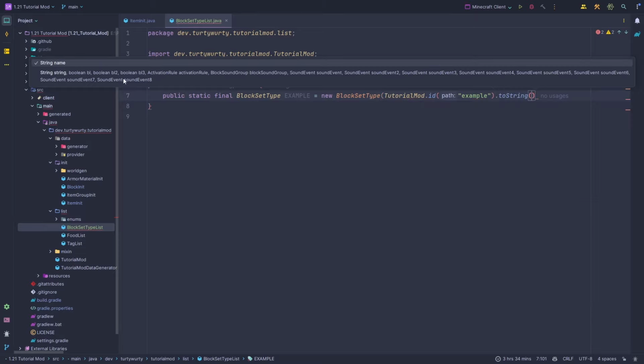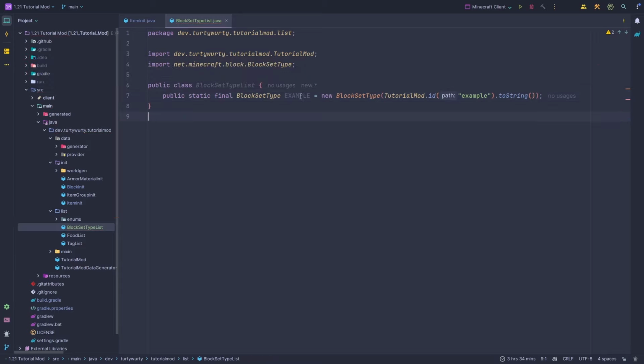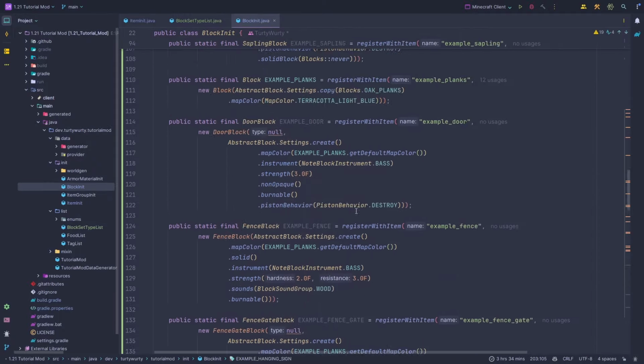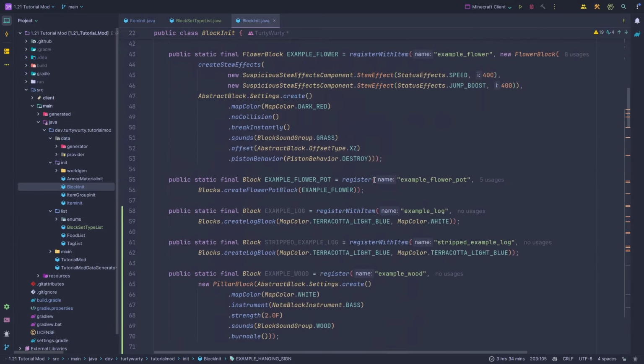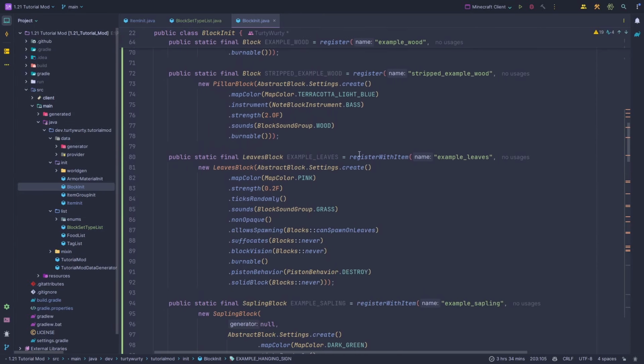Now you'll see here that there is also an overload which you can use, and that will just allow you to provide special sound events and activation rules and all those kind of things for your different blocks. But we're not going to be using that, so we don't have to worry about it. Then let's go ahead and reference this inside of our BlockInit to get rid of some of those nulls. So let's go all the way from the top, and we'll go through one by one to make sure that we don't miss any.